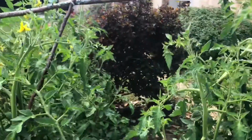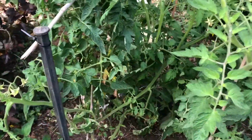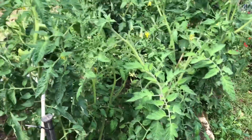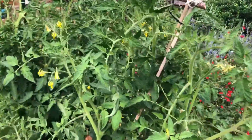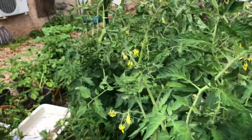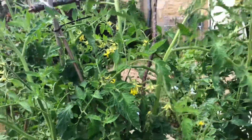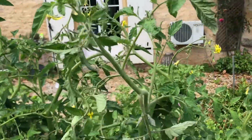So this is what I've been doing outside of work. It's a little side passion, really, a hobby. It's great to eat something that you've grown, and it's a great feeling, and you can trade with your neighbours. My neighbours have been giving me fruit and veg, so I want to give them some tomatoes in exchange for what they've been giving me. I know they've been good. So just bamboo sticks to keep them upright. I put in a photo of what they looked like when I planted them and what they look like now.